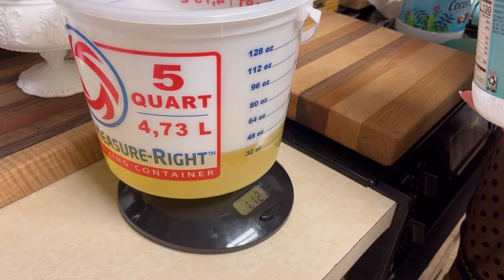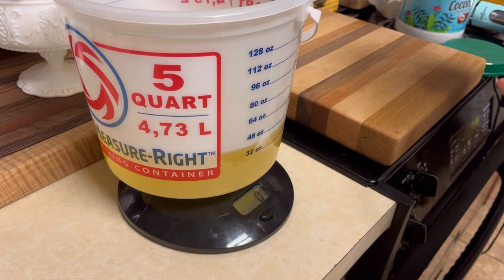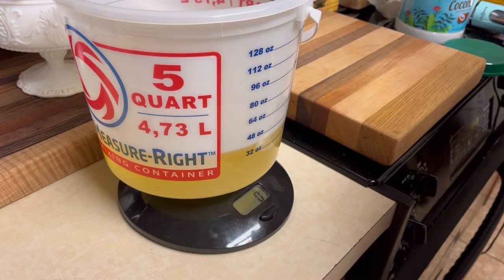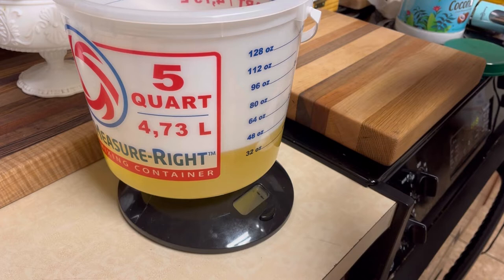So from olive oil, I move on to, I think this is coconut oil. And yeah, I believe so. Because the three main oils are coconut, olive, and palm oil. And then I add in almond oil, or sweet almond oil, and castor oil. Castor oil helps with lather. Almond oil helps with making it nice and soft for your skin. It's very nourishing. Look up all the different properties of the different oils for yourself. There are so many recipes out there. There are so many ways of making soap.